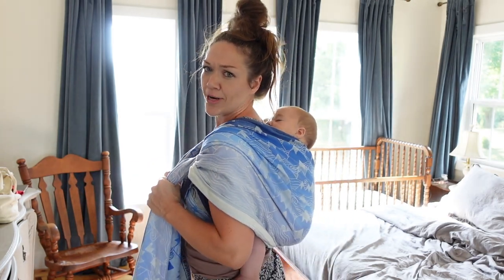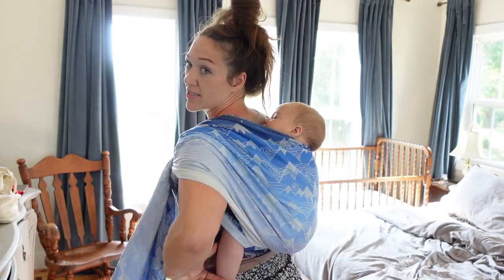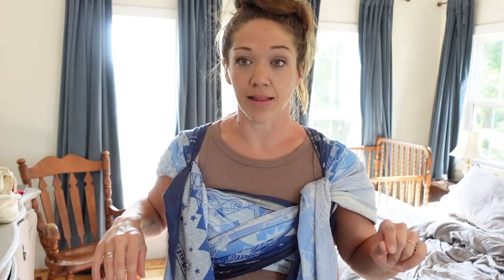Having the arms come down across my shoulders, as opposed to being all bunched up right here on top, takes the pressure off my back. So I can barely feel that I'm even wearing him — I don't feel any pressure on my back at all. This is very, very, very comfortable having the weight distributed over my shoulders, across my chest, and across my back with him tucked in there nice and tightly.